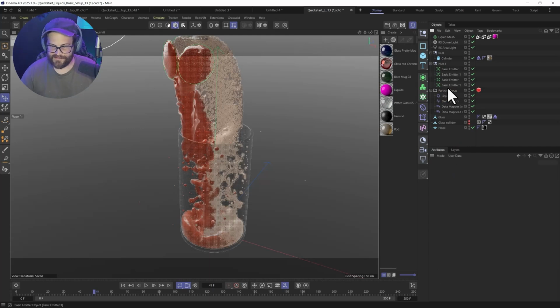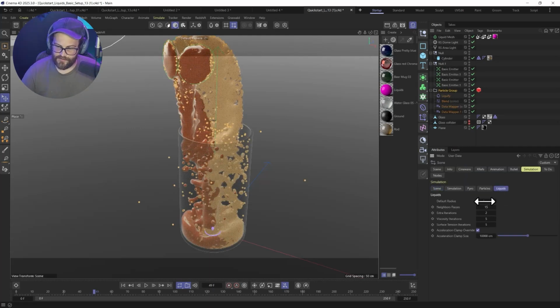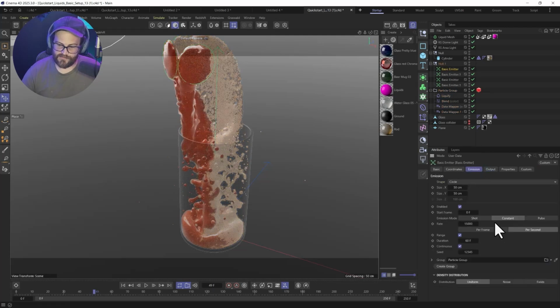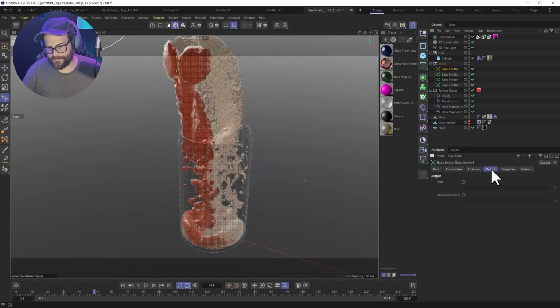Check the size. Make sure that in your Control D, your liquid default radius is the size you want. Make sure that's smaller if you need things to be smaller, okay? On top of that, when you're using your emitter, do not use per frame. When you use per frame, it just breaks it. It does not work right. Even if you do the math and sample it down so it's exactly the same amount of particles, it needs to be per second on constant, or else it just doesn't work right with water. Per frame is more like shots.